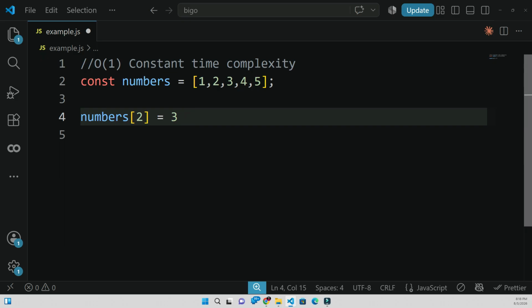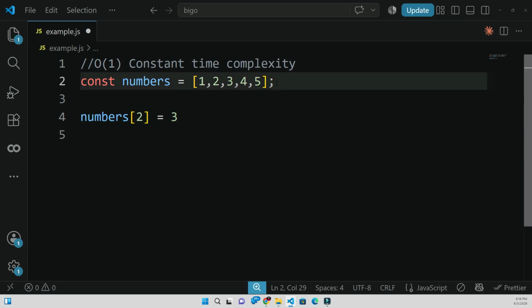Suppose this array has elements from 1 to 100.